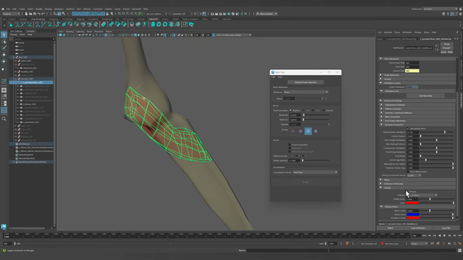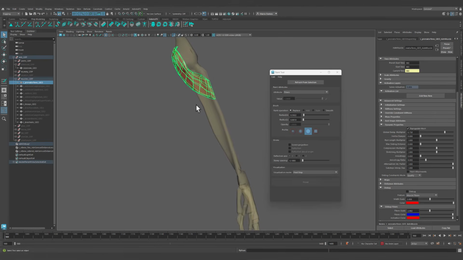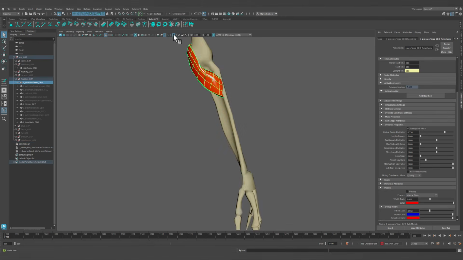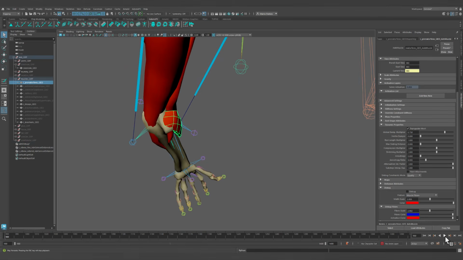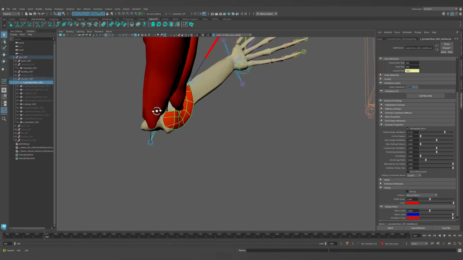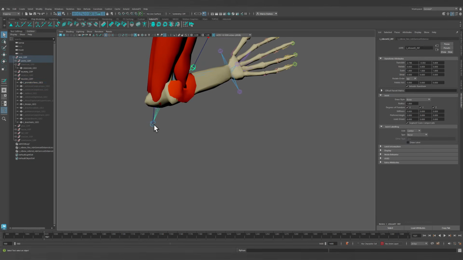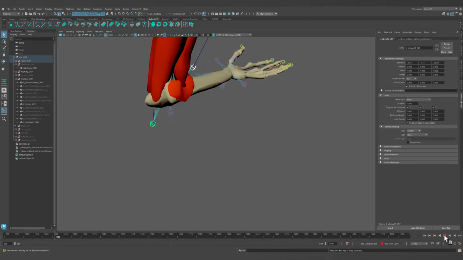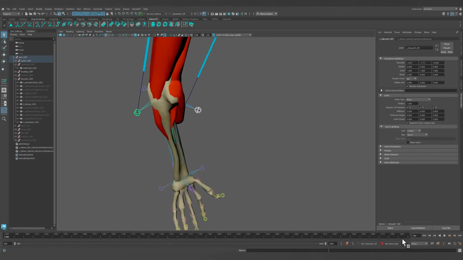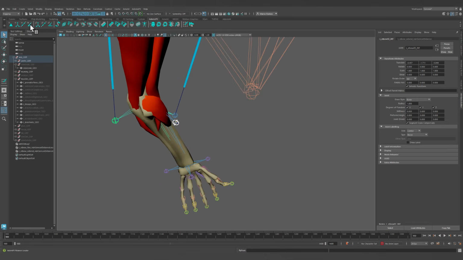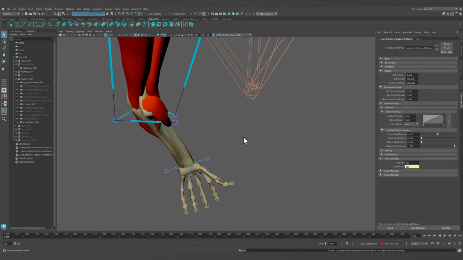So now we have to create the pronation sensor. So let's show everything. And pronating the arm will mean that we're getting this joint closer to this one. This joint closer to this one. So like this. So let's come back here and let's do this. This would be L arm pronate, create.